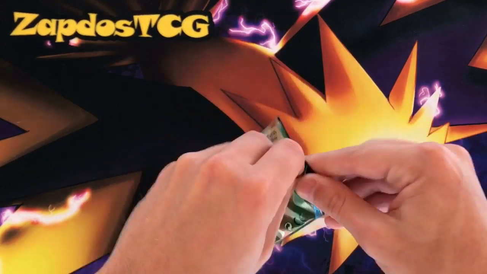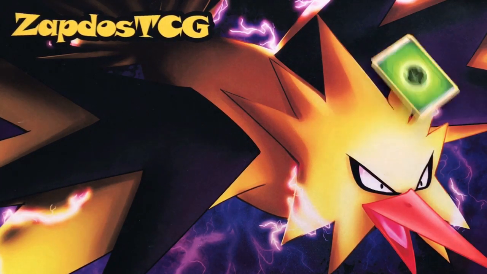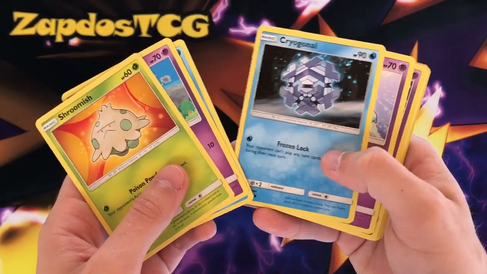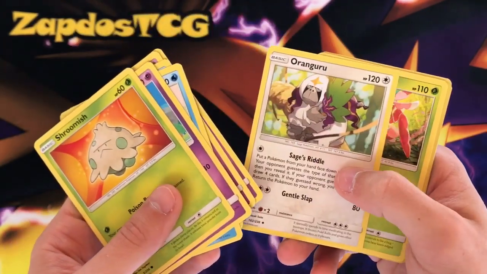Next up, we still haven't hit a holo or a GX, so hopefully the luck will change in this pack. 1, 2, 3. Energy is Grass, so all different types of energies. We have another Shroomish, Drifloon, we've already seen these. Cryogonal, interesting because it has item lock with Frozen Lock for a single energy. Only dishes out 10 damage, but item lock is very interesting.